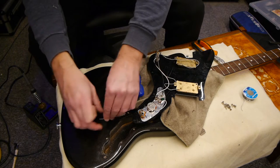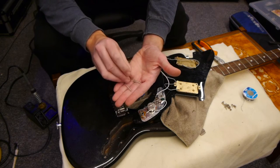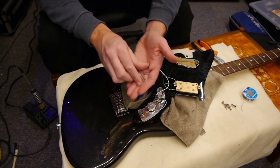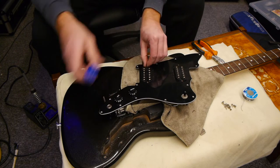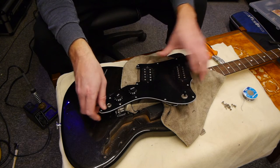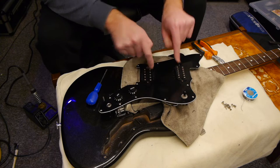Found some springs. The stash is getting pretty low, if I'm honest. So I've got two springs there and a longer one, so I can cut that in half. Then we'll have four springs to do both pickups. Just seems strange why they took the springs out, but who knows? It all seems pretty original, if I'm honest. Although these pickups look like they've been swapped around.